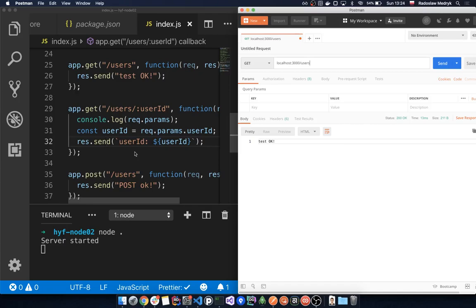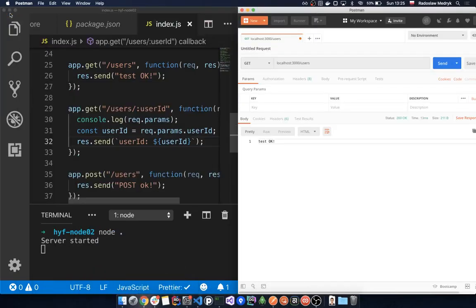So if we post/user, when does that one work? If we make a request with the HTTP method post, if you don't know or didn't hear about HTTP methods, that's something to research. It's called HTTP methods. It's a way of calling an API. It can be get request, post request, put request, patch, and others that are not really widely used. In the browser, if you open a website, it's by default always the get request. That's why we use Postman, because we can make other than get requests.